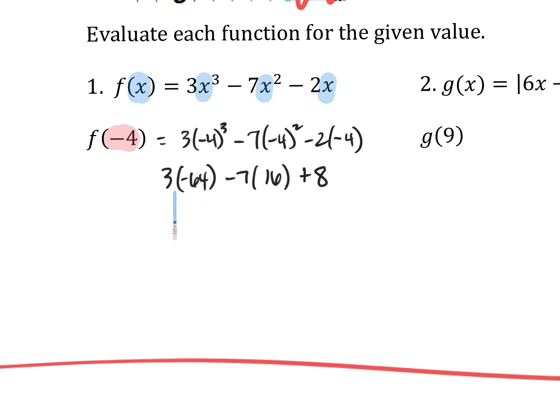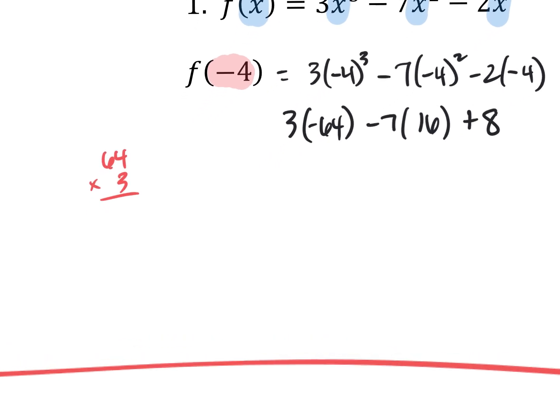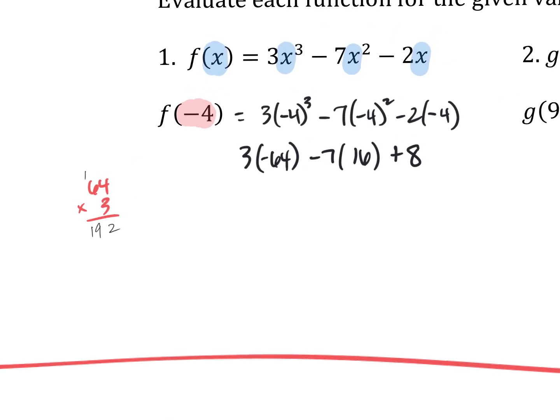If you're like, that's not in my multiplication tables, I hear you. Here's what we've got to do: go off to the side and remind ourselves how to multiply that stuff. What's 4 times 3? 12. And remember, it's that whole 2 carry the 1. 6 times 3? 18. And then you add that little 1 we carried. What do we got? 19. You got it, 192. Positive or negative? Negative 192.